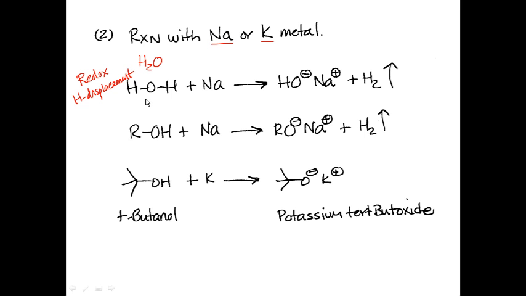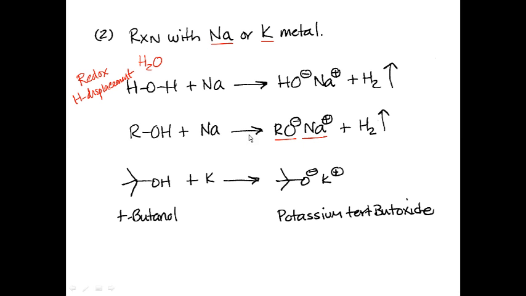Water is HOH, alcohol is ROH. So I can do the same reaction by taking an alcohol, adding sodium metal to it. I'll still make the hydrogen gas, but in this case I'll make the alkoxide. And so one way to make alkoxides is to do this oxidation reduction reaction using an alkali metal like sodium or potassium, or in my lab, actually many years ago, we did this with cesium, which is a little scary.